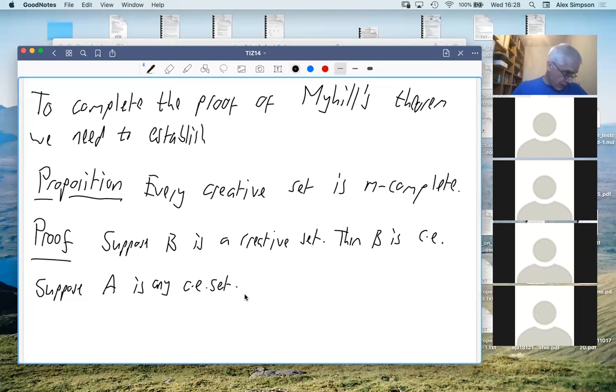Let's write "any" to be clear. We must show that A reduces to B. So we need to define a total computable function that will turn membership of A into membership of B. We'll be able to test membership in A by applying that function and testing membership in B.